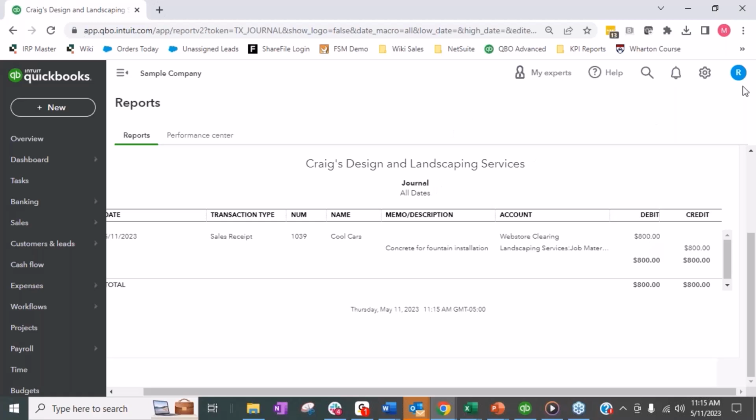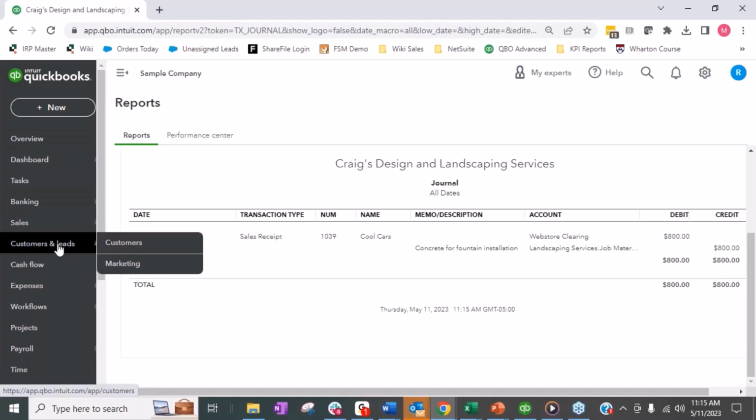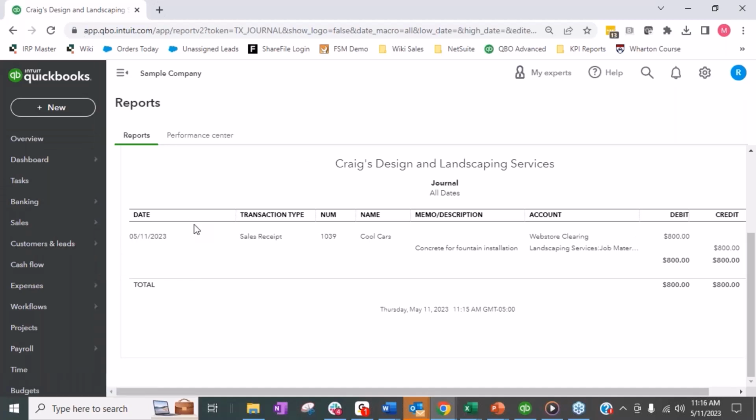All right, now the fun part, right? So you can see in there, I had a negative balance. That's not fun to have a negative balance sitting in any account. And so how do we manage that balance? How do we know, like, what have we received a deposit for and what have we not received a deposit for? What have we created the sales transaction for and what have we not created the sales transaction for? And we can go in and start to do that through the Webstore clearing reconciliation.